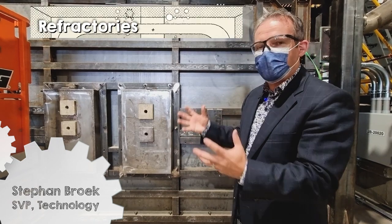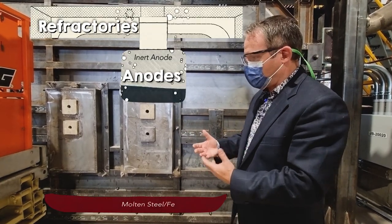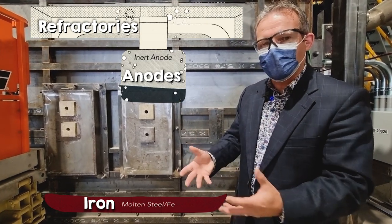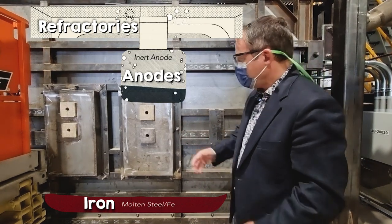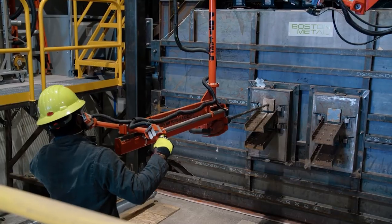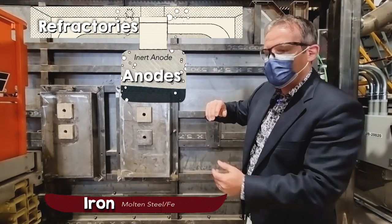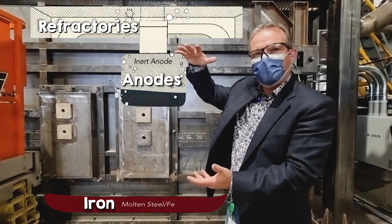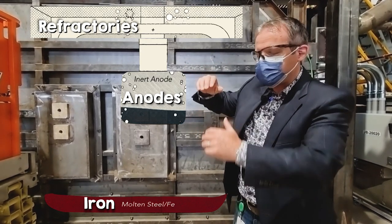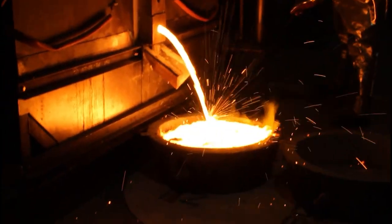Inside we have a lot of refractories and the inner anodes. We basically make iron that accumulates on the bottom to give it a meaningful tap volume. We accumulate that inside the cell, and you can see the double tap hole — this would be the tap hole for the iron. We drill the tap hole and then tap an amount of iron. The liquid level comes down, and the control system regulates the anodes down as well, because it maintains a particular distance inside. So we extract an amount of metal in an amount of time — that is then the production.